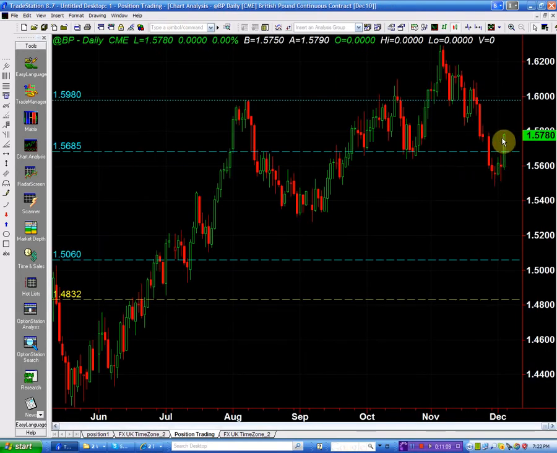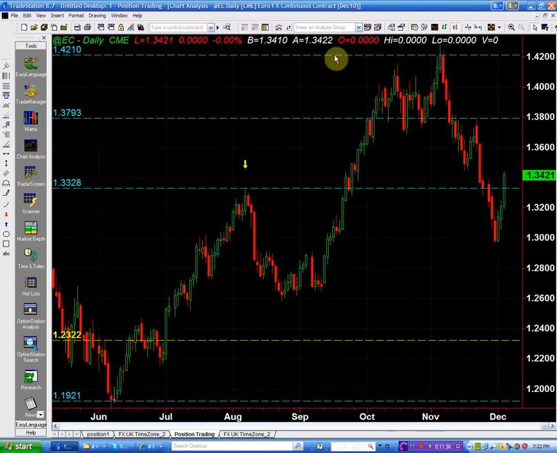So even though the dollar was selling off for 3-4 days, you had only 1 day that bounced, the pound bounced above the structure point, and that means that it is structurally weak, and that day is a short covering rally. It is not a genuine buy, it's just a knee jerk. And the same thing with the euro, because we had a tremendous move to the downside, and now we bounced above after the news has settled down.